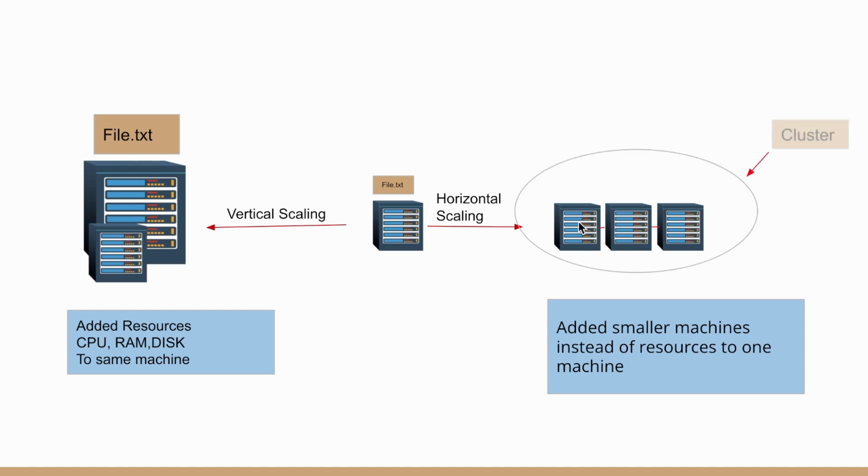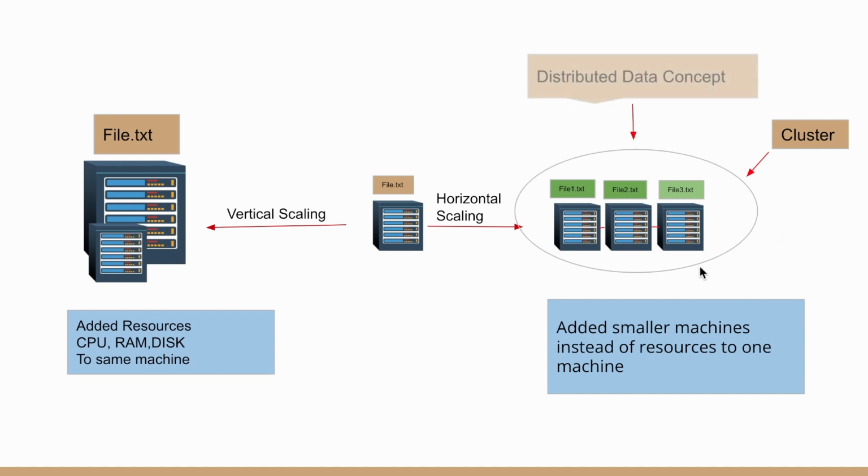In terms of storage, rather than storing data in one big single machine, why can't we chop this data into small pieces and store them in small machines and process them in parallel? As you can see here, file.txt is stored in 3 machines in parts. Now 3 machines will be doing the processing of the file in parallel and hence faster. You can keep adding machines as per the requirement and there is no limitation to it. This is what the distributed data concept is. Now data is stored across all the machines in distribution.